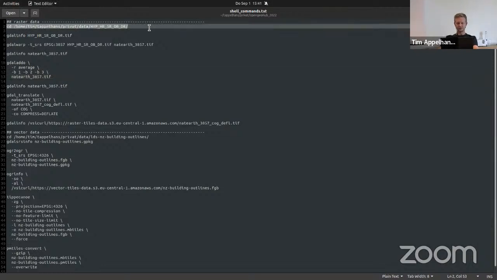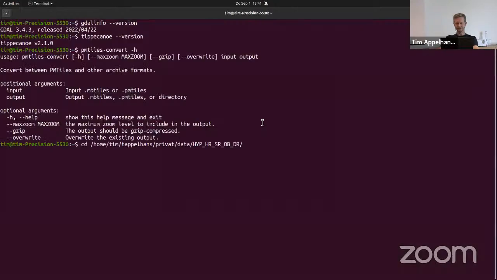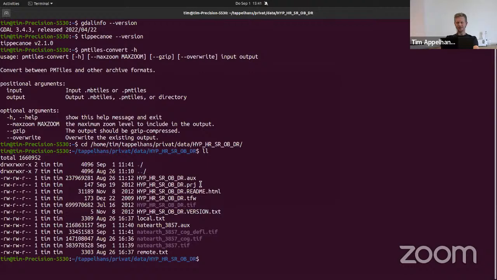So if I do that, I first go into the directory where my files are stored. Here we have the original that I downloaded. And then I've already created that GeoTIFF from this TIFF that I downloaded, where I basically warped it from a geographic projection to a web mercator projection. So from lat long to web mercator. So that's the input we're going to use.